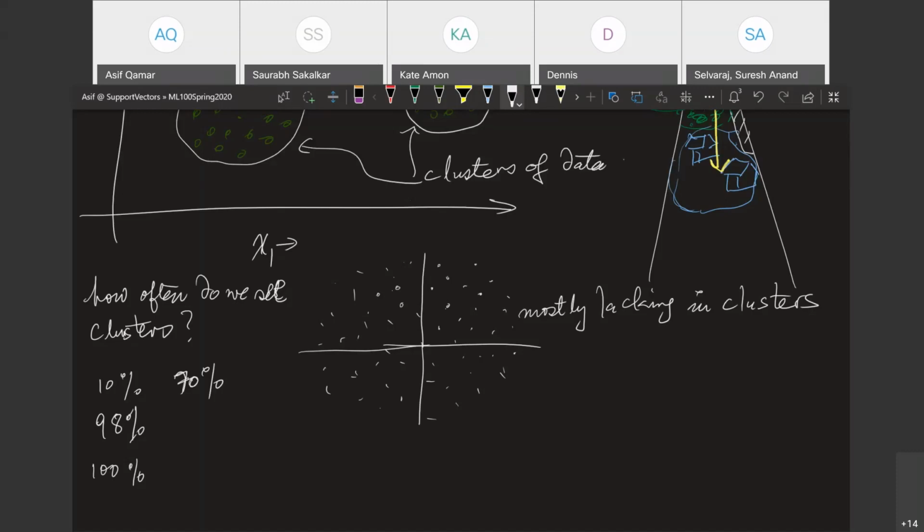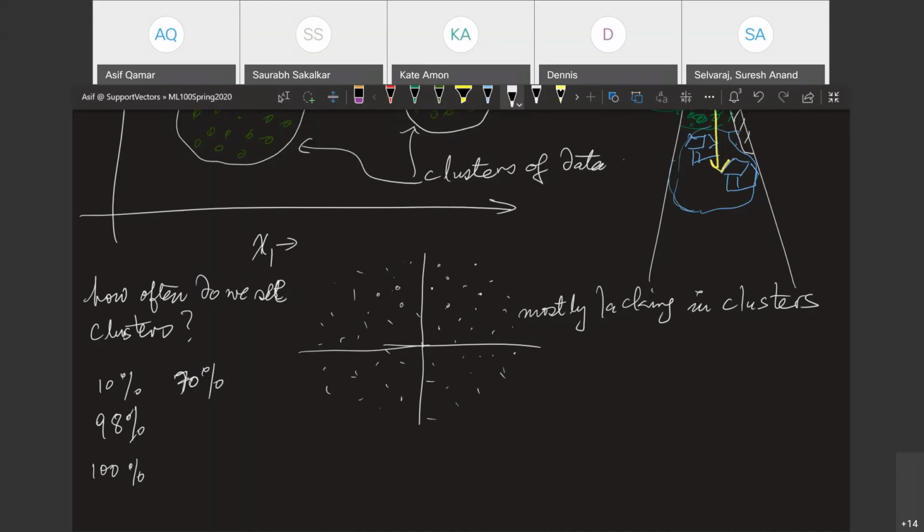In fact, wherever you look around you, you'll see clustering in nature, in physical data, in biological data, chemical data, financial data. Everywhere you see clustering. So clustering is pretty much a given, and most of the time it is there, unless there is a deliberate reason why clusters should not be there.